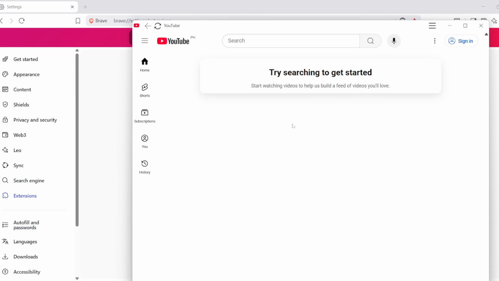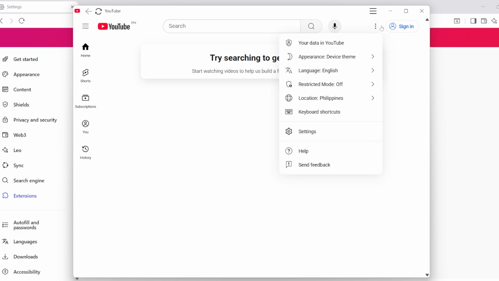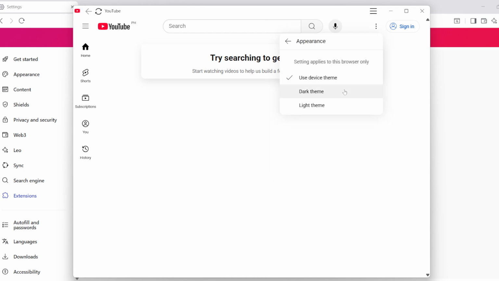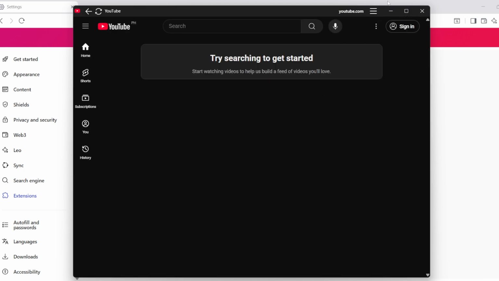With YouTube installed, you'll notice a new window opens. This window will feel familiar. It's like using YouTube in a browser, but it behaves as a standalone application. That's the beauty of this process. YouTube will now function just like any other app on your device, making it incredibly convenient. Plus, it's automatically given a place on your Start menu and on your desktop.